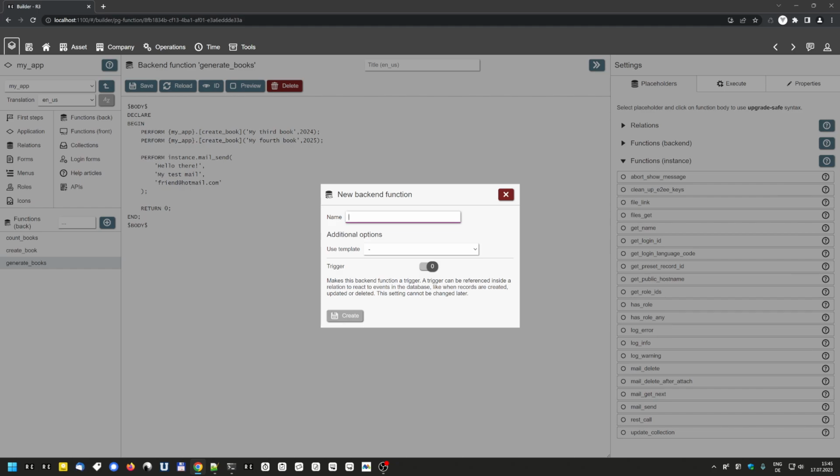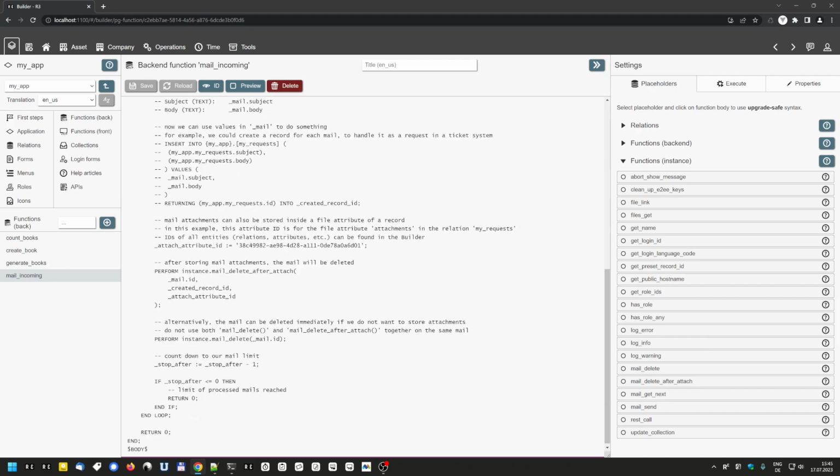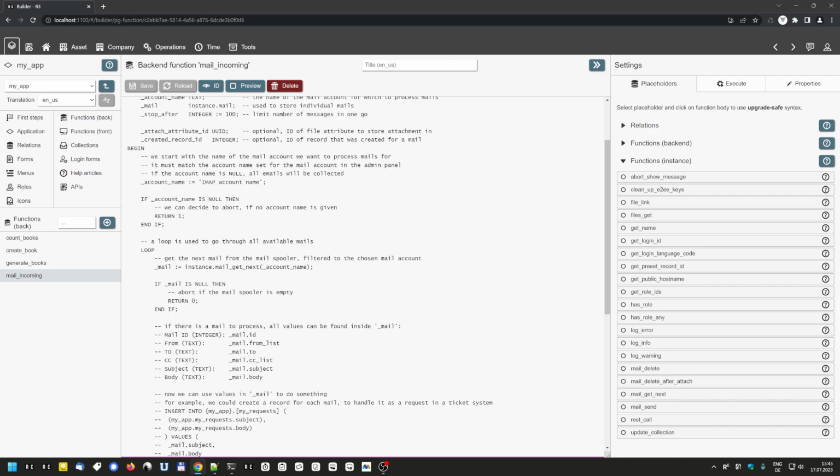But what happens if an email comes in? Because an email can be very complicated. So we have a function template called email processing incoming. And then we can create a new function called mail incoming, for example. And here we have a lot of code that is just example code, how you would process an incoming email, with lots of remarks and comments, how the code actually works, what it does, and how you would handle this. If you removed all these comments, then this function would be like 15 lines, basically. But we take a lot of time and care to make sure that everything is explained so that our templates are as useful as they can be.